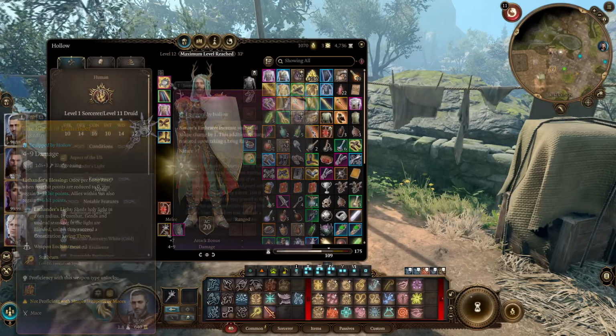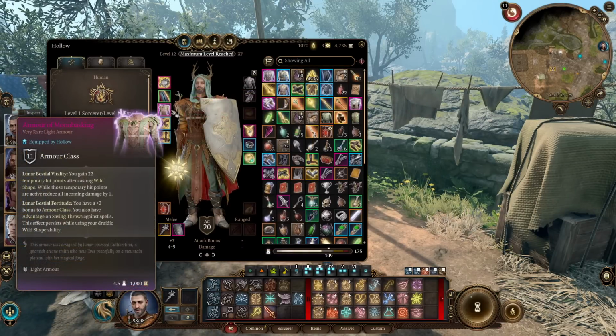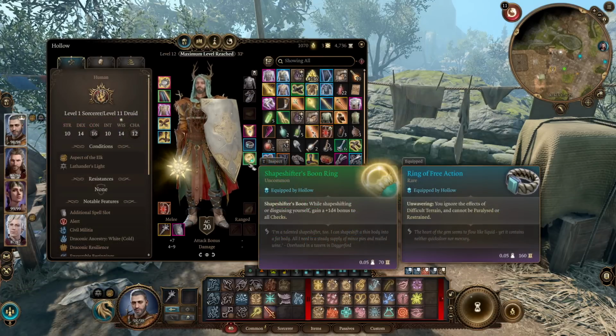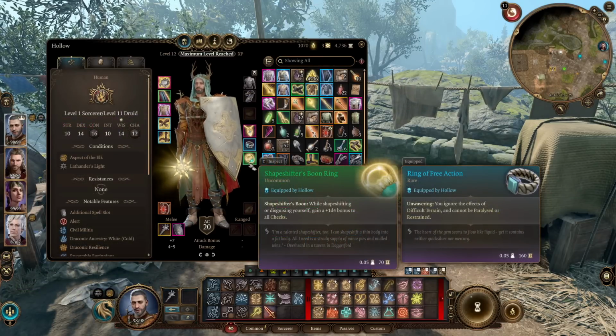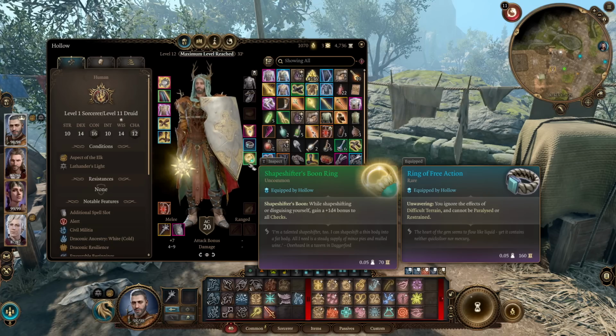Now outside of that, you'll want the Shapeshifter hat long term, which provides an extra wild shape charge, and also the Shapeshifter's Boon Ring, which is a 1d4 bonus to all checks while shapeshifted or disguised. There are some tricks you can do to get that in Act 1 without an issue, without killing the strange ox, so look that up.